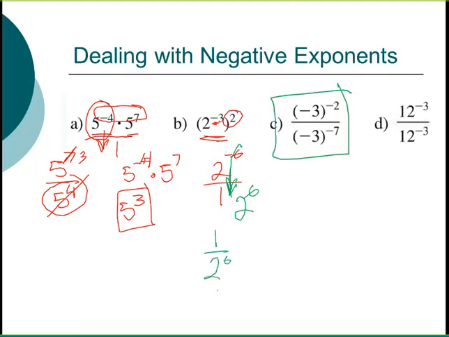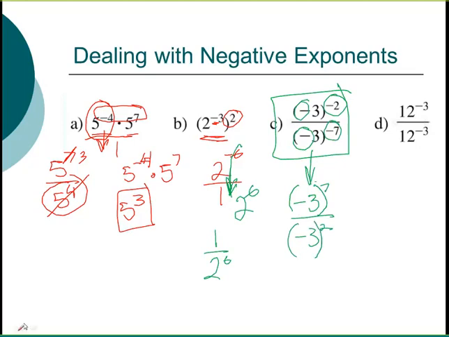And then here, I've got lots of negatives happening. These negatives in front don't cause the flipping. It's these negatives here that cause me to flip the fraction. So I actually want to start off by making it negative 3 to the positive 7 up top, negative 3 to the positive 2 on bottom. Now the way I wrote it just now is incorrect, because I need to have parentheses still grouping the negative sign with the actual base.